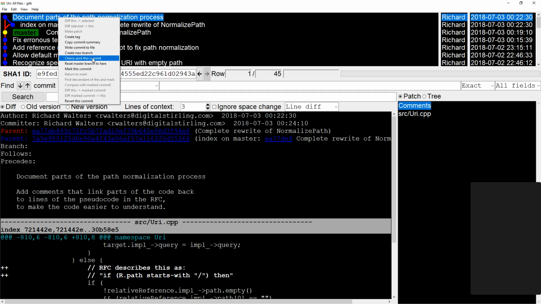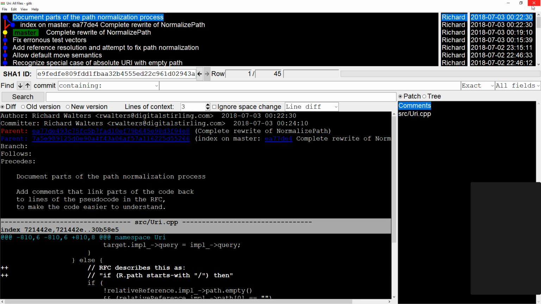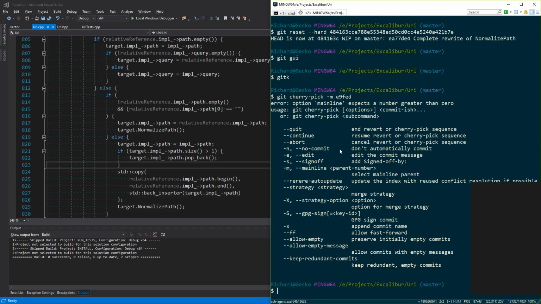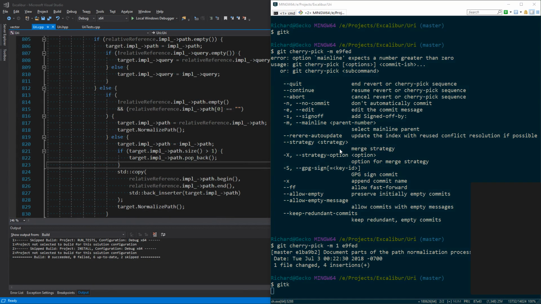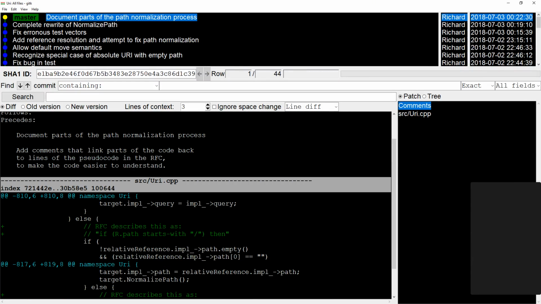What's exactly the error message? It's a merge but no M given. So what if I just do it on the command line? Expects a number greater than 0. One, I guess. Okay, I think that did it.